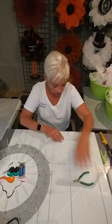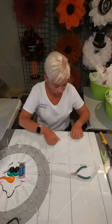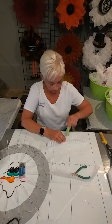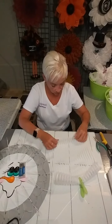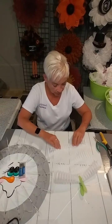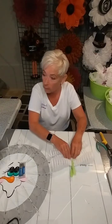You know what I'm going to do? I'm going to go, so I do it different for you guys. So one, two, three, and put a close peg on it. Then spin it around. And do the same thing on this side. So this kind of protects the ends, even though they have a wood burn on them.